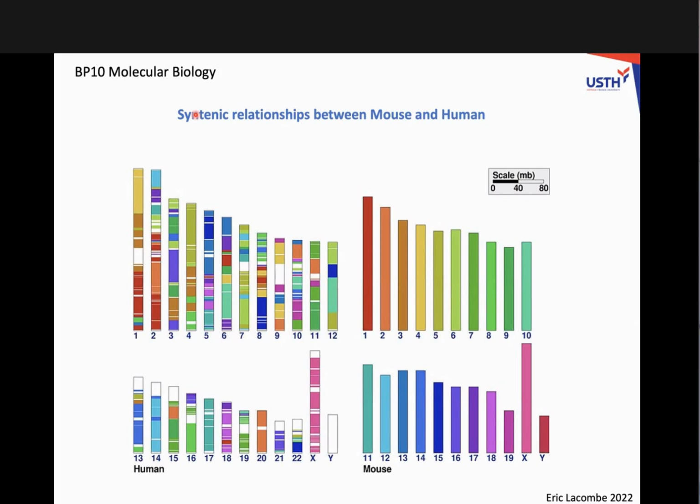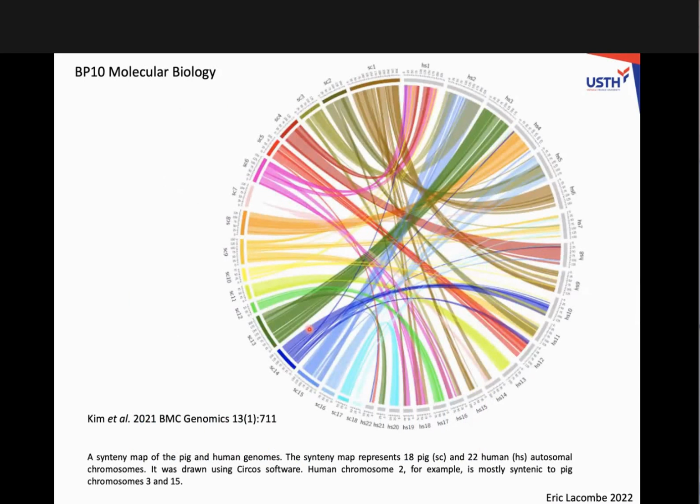I'm going to show you another way of representation, because this way of representing the correlation between genomic sequence between two species has a limit. If we look at chromosome 1 of mice, we see very easily that all the sequence of chromosome 1 is spread in different chromosomes in human. But we don't know where the sequence, for example, on the top of chromosome 1 of mice, is located in the different chromosomes of humans. So there is another way of presenting this kind of data, and it's like that. So don't be afraid at all. You will see that very often.